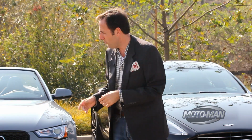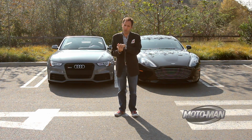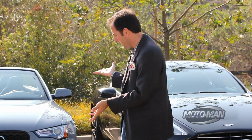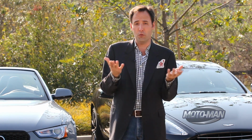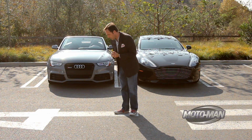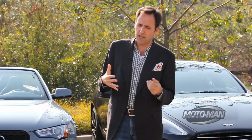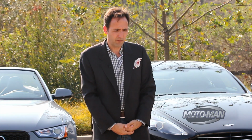So with that, what we have here is today's Hemi Cuda convertible. I know, you're probably thinking, how the hell do I make the jump from Audi to arguably one of the most valuable American muscle cars in the world today? Well, think about this for a minute. It's the biggest, baddest version of its car out there. It is the most expensive version of this car out there. And, like our Latin term, it will be infrequently found. But how would you say that in German? Hemi Cuda Cabrio auf Deutsch?